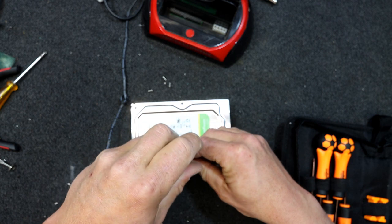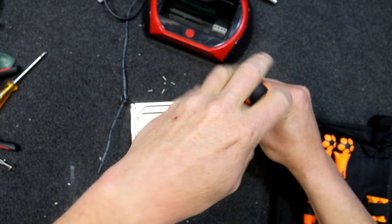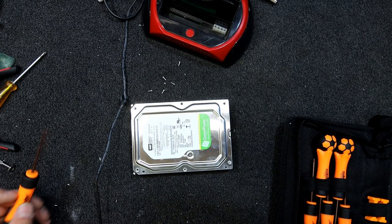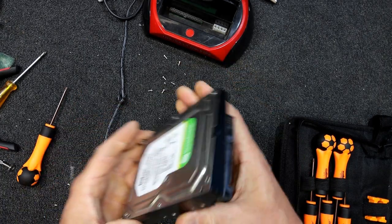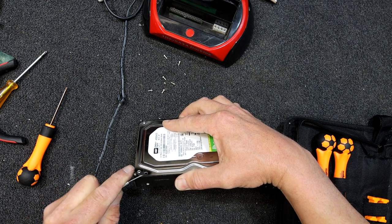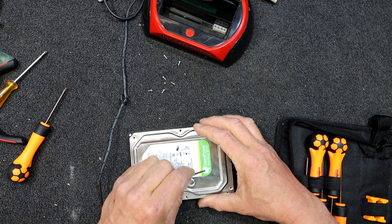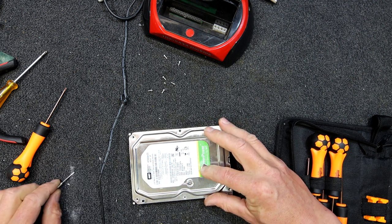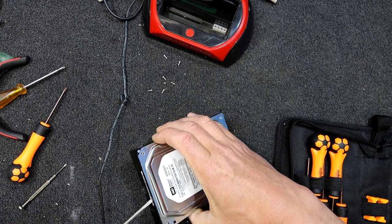I'm also considering what's failed - I don't know whether the motor's failed, or the bearings, or the platter, or the heads I guess could have worn out. I'm not sure what's worn outside this thing. It's probably stuck on reasonably well with a seal of some sort. Have I missed one? They'd hide a screw somewhere. I think that's some sort of vent under there.